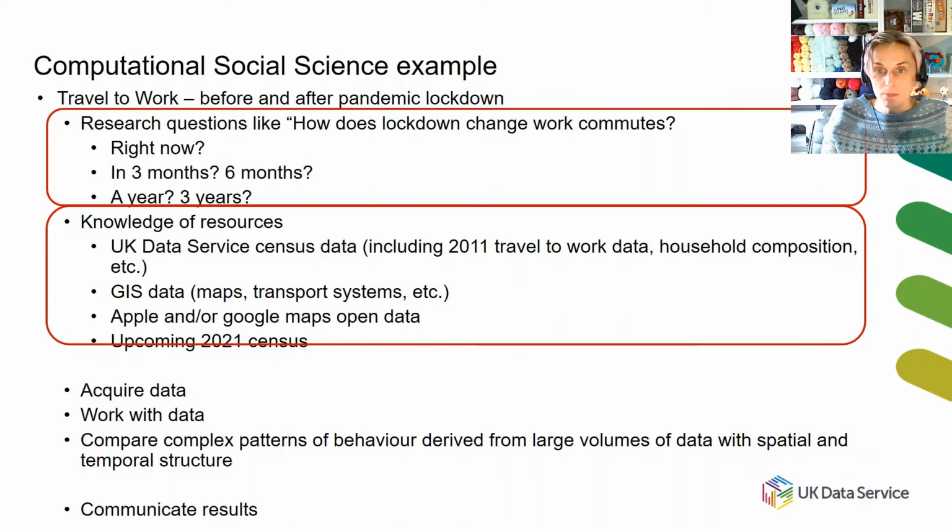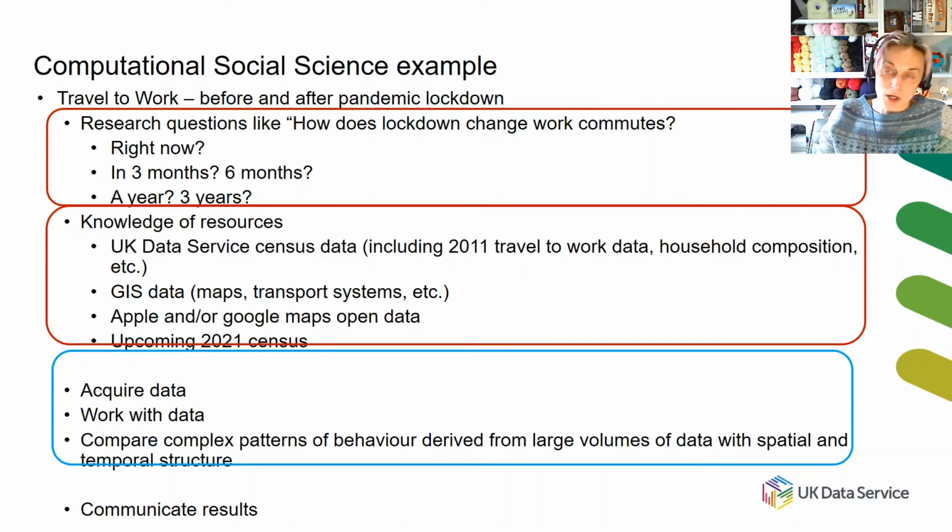But in the meantime, maybe we want to look at some maps. We want to look at how people are traveling, making travel requests on Google or Apple Maps. We want to get some open data to see how these patterns are changing now, because there's maybe too much time between 2011 and 2021 to really see how people are responding to this now. To do that, we need some computational thinking about acquiring data, maybe using an API, scraping a website, creating some kind of app that harvests data or asks people about their travel plans.